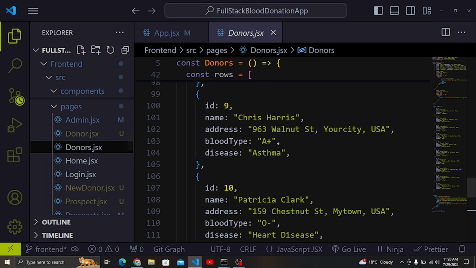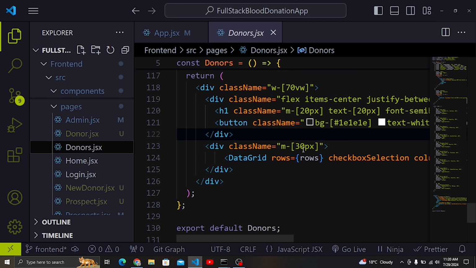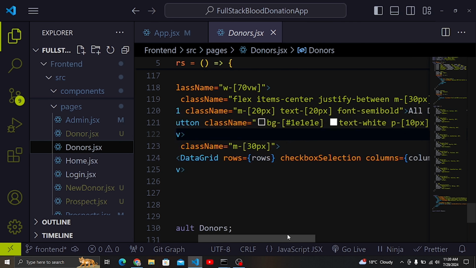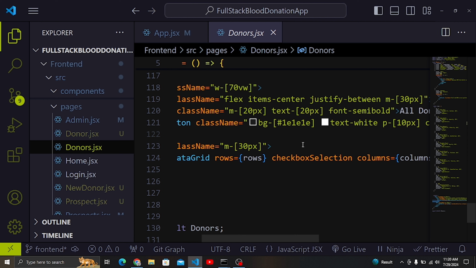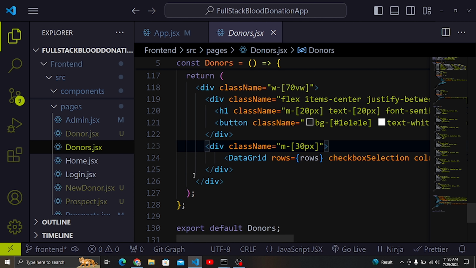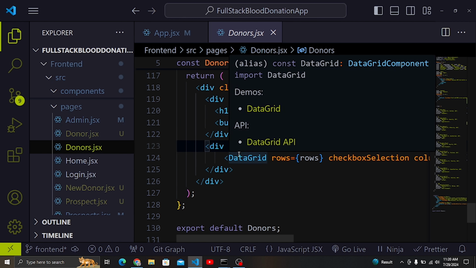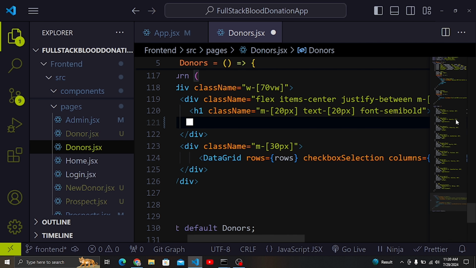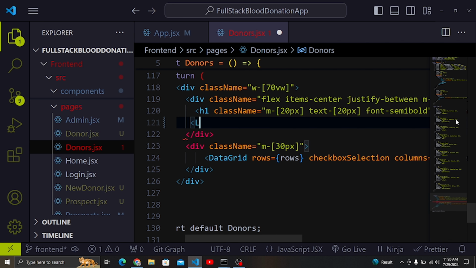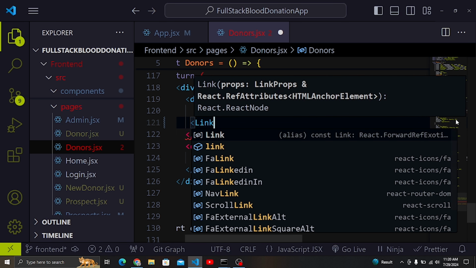But if you come here, you'll be able to see that we have this part that we call new donor, the button. And this part here, we need to wrap it using a link from React Router DOM. So I'm going to cut everything here and wrap it using link. And this link should be from React Router DOM.